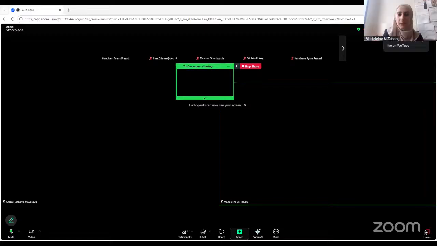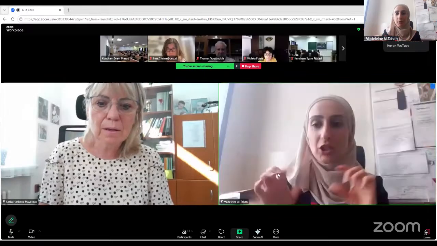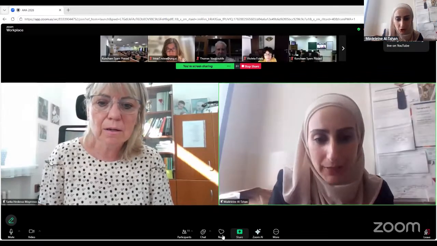Okay, there is another option. You can stop sharing and share not the whole screen, but a window, only the presentation. So press on share again. When you press on share, you will see the entire screen and the application windows. Choose only one of them. Choose the presentation only. I see only you, the whole room in India.